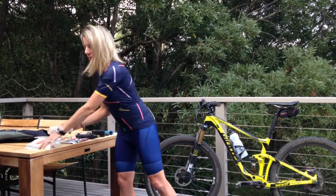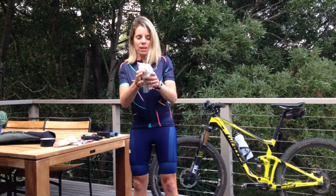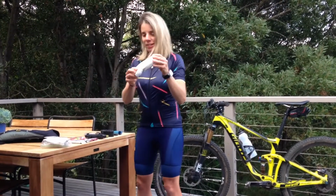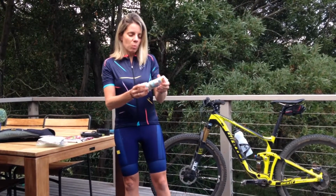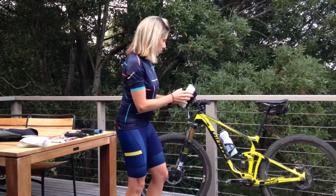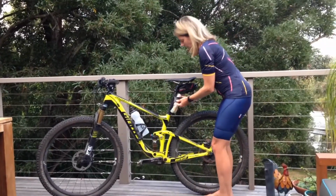What I do is really squish it up. It's kind of chunky when you first buy it, so you really want to compress it down, and you can basically squish it down to something about this size. Here's one I prepared earlier. This is pretty light, and where I prefer to carry this is probably just taped to the bike somewhere. I'll show you on the bike where I normally put it, depending on what we're doing. And I think for this race it'd be perfect to have it around here.